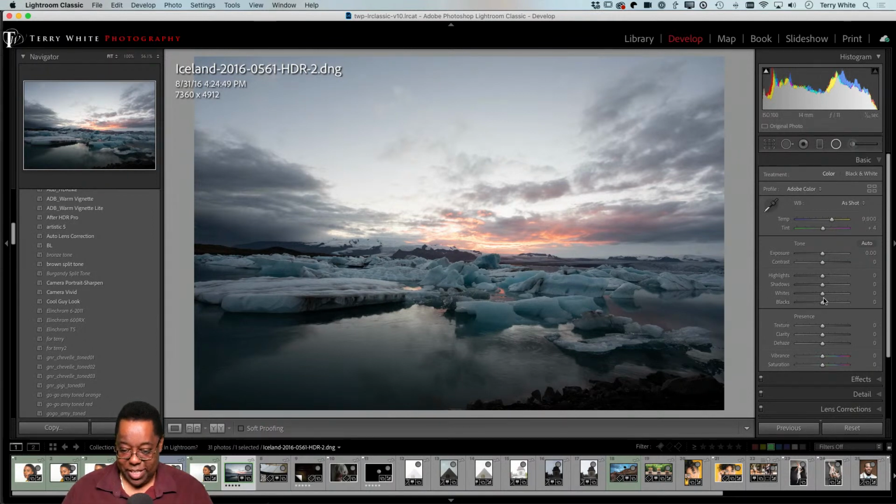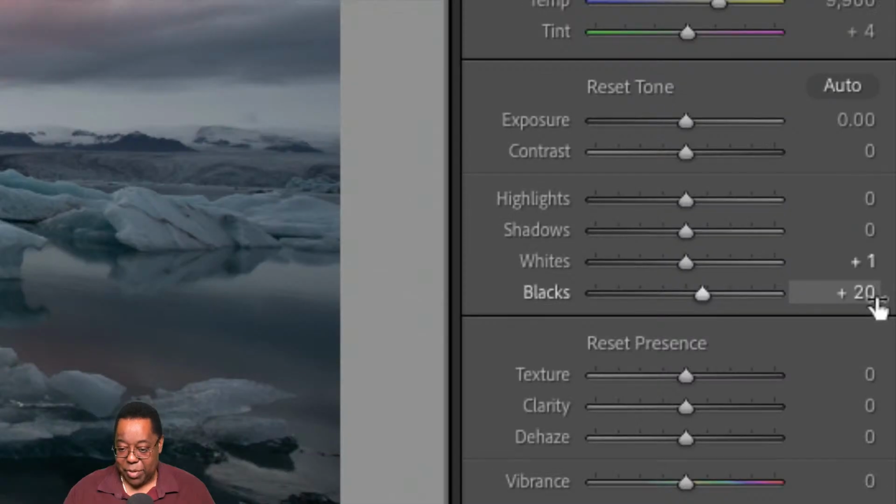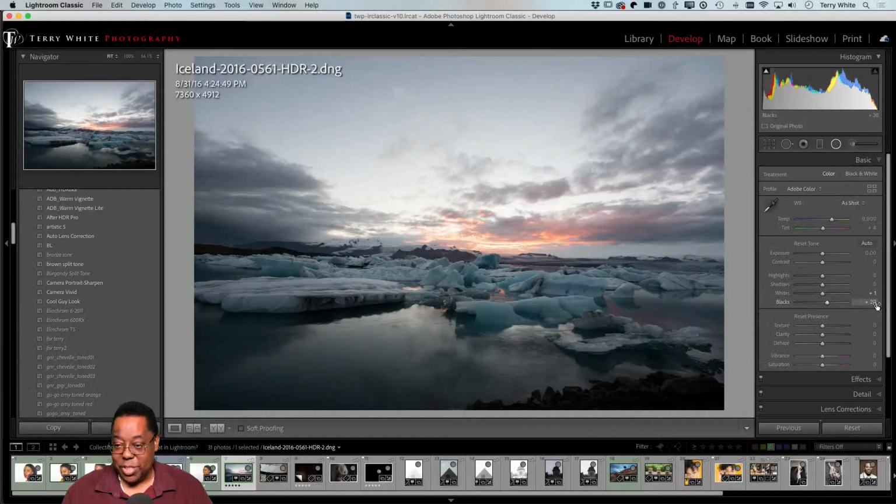Hold down your shift key and click either the handle for whites or blacks, or the word whites or blacks. You're going to do them both. So if I double click and I double click, it sets the numbers for the dynamic range for that photo. I didn't type in 1, I didn't move it over just a little or to 20. That's what it determined the expanded tonal range for the image should be. So every image is going to be different. You double click it, sometimes the sliders may really move, sometimes only one will really move, it depends on the image, but that's just a quick way of expanding the tonal range.